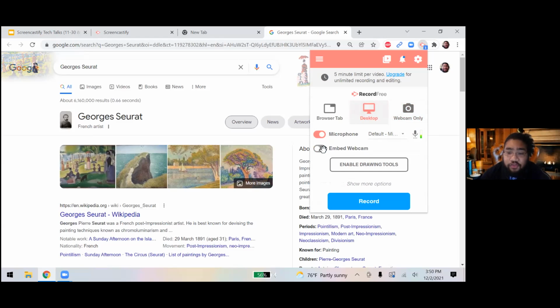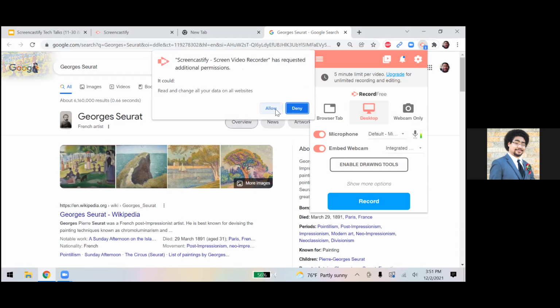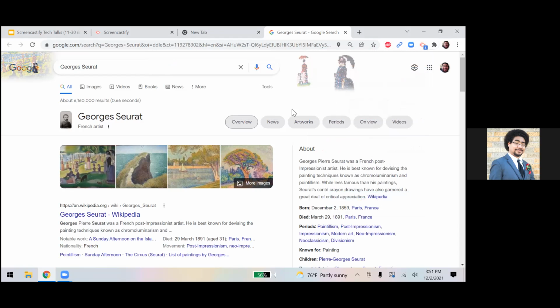I can also choose to embed webcam, so I can combine screen recording with the webcam recording. So this doesn't interfere with my Zoom call, I'm going to take it down on my end and then click embed webcam, and we'll see me on here. Super cool. Then I'm going to enable drawing tools with this big old button. The first time, it does ask for permission to use those drawing tools, because you're making annotations on there. So you want to make sure that you allow that.